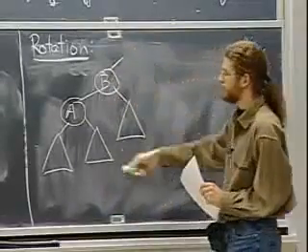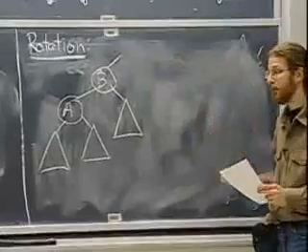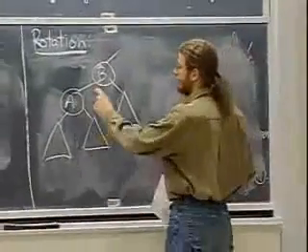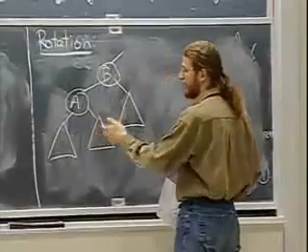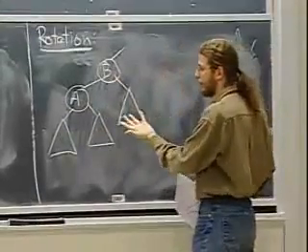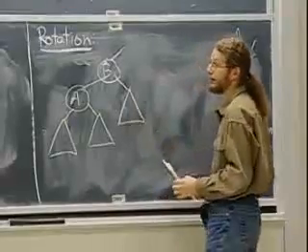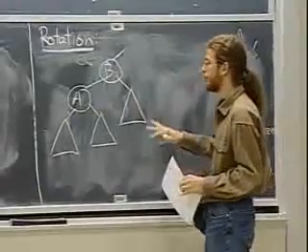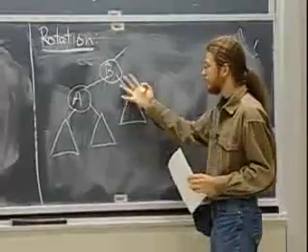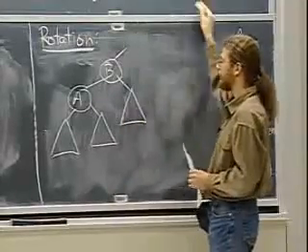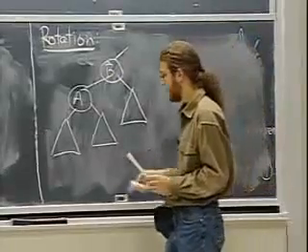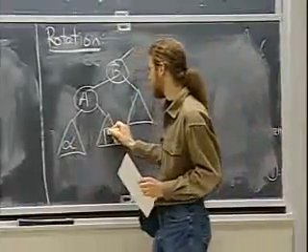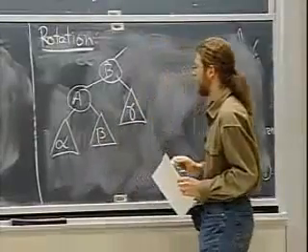This is a way of drawing a generic part of a tree. We have 2 nodes A and B. There's some subtrees hanging off, which we draw as triangles. We don't know how big they are. We know that they better all have the same black height if it's a red-black tree. But in general, it just looks like this. There's some parent and there's some rest of the tree out here, which we don't draw. I'll give these subtrees Greek names, alpha, beta, gamma.